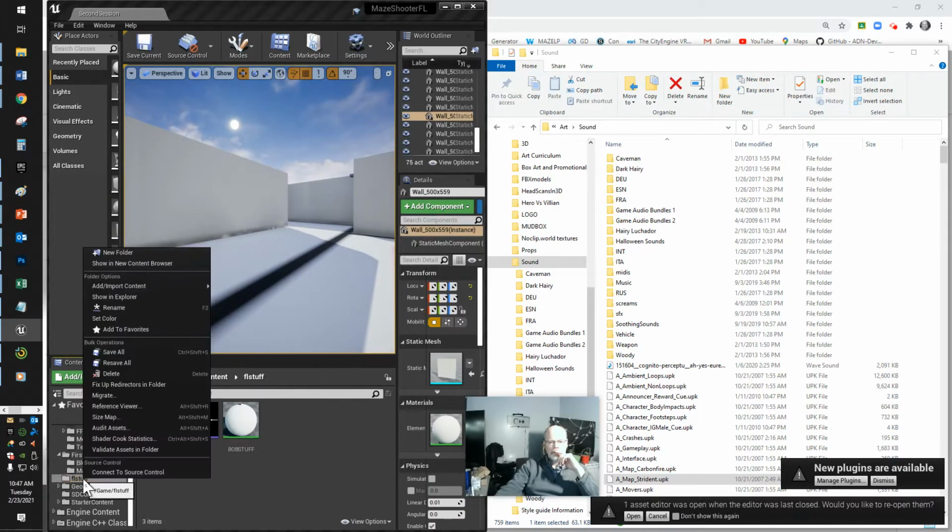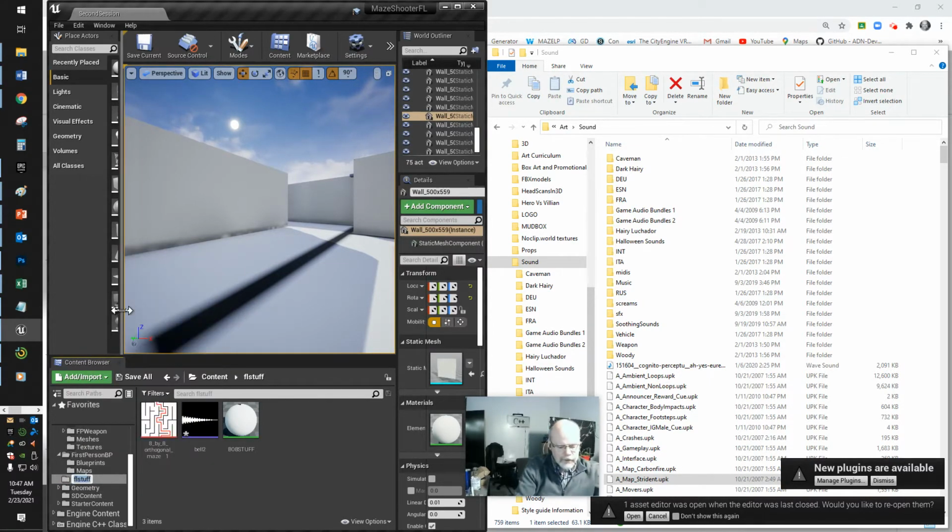Where I'm putting this is in a folder, which I'm going to rename because I should have done capital FL for first and last stuff. I think it's a great idea if you are going to use stuff from elsewhere, if you're going to put things in your projects, to name the folder FL stuff. There we go. Trying to make it so it stands out a little bit more.